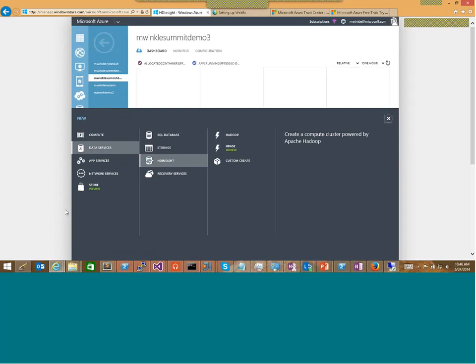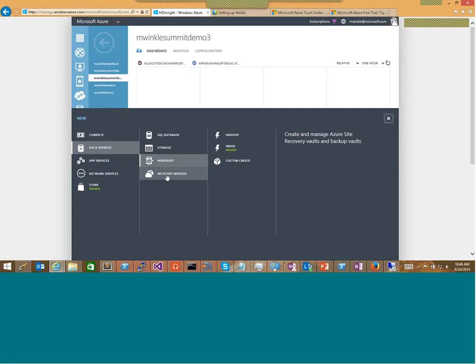And so HD Insight is our Hadoop as a service offering. It's built on top of the Hortonworks data platform as the Hadoop distribution that we use inside of it. And really what we're trying to do with HD Insight is make Azure the best place to run Hadoop.